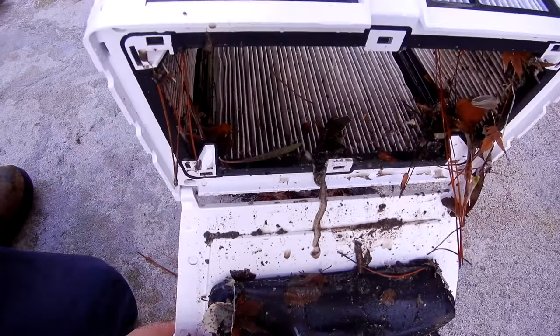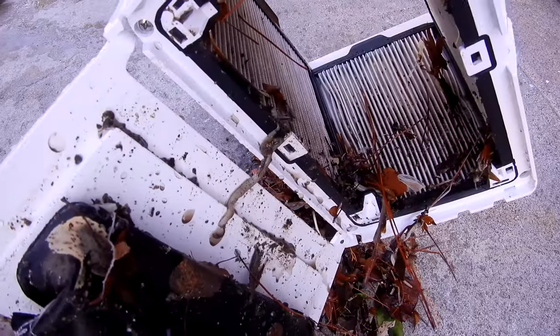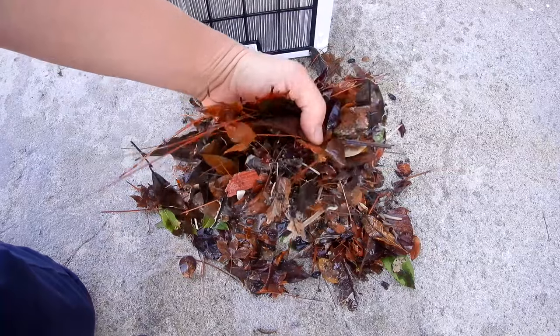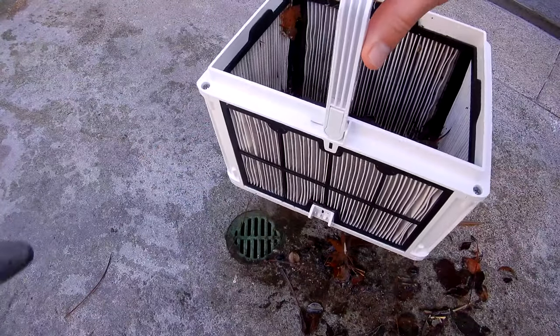You can see the fine filter does a great job trapping the dirt. And this cleaner is also great for pools with a lot of large leaf debris. And you can simply hose out the basket.